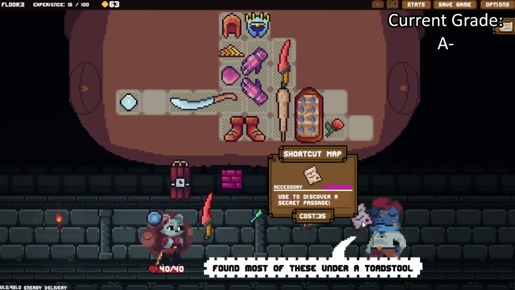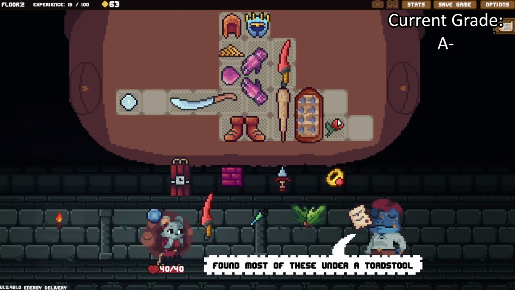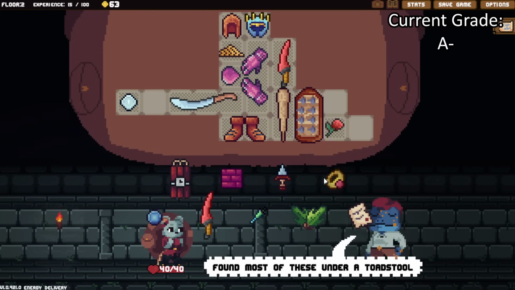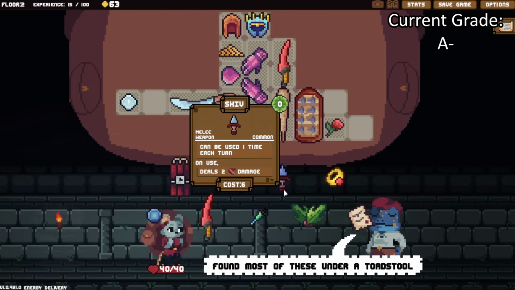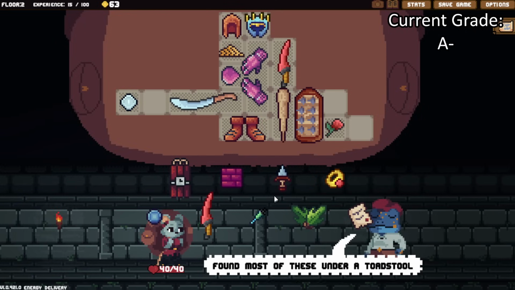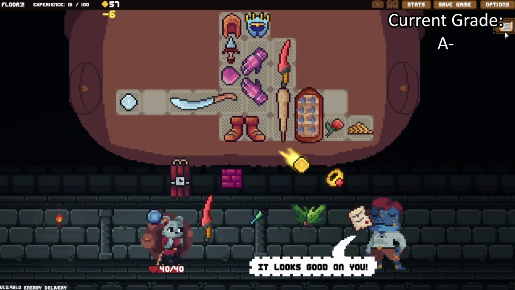Did we just get you? Discover a secret path. I mean, this is just a way to create a new, like you can avoid a fight or something, but I don't think that's that useful. Just toss you in there for now. Let's do that.